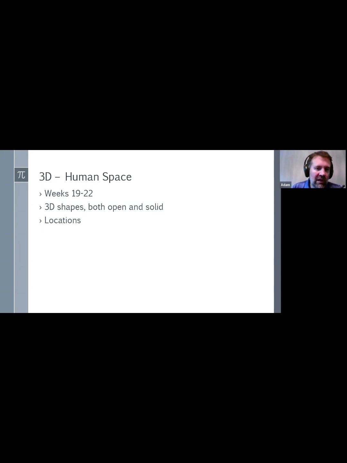Then we're going to look at locations. If you want to find where we're at, like that Starbucks or that McDonald's or whatever, those kinds of places, we need points. We need a latitude. We need a longitude. We need a way to find those things. So we give some idea of locations, because when we look at a map or when we are going someplace, we need to know where we're at.